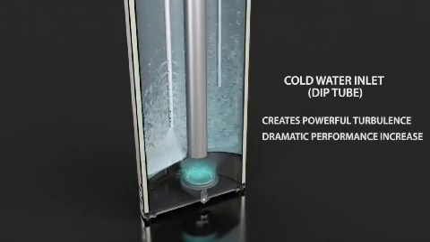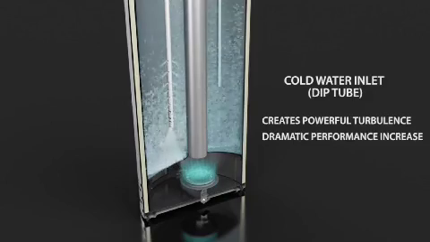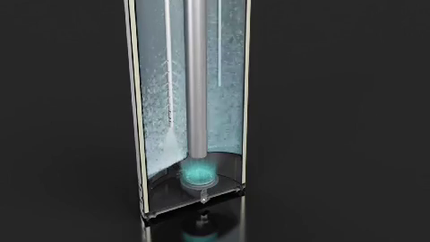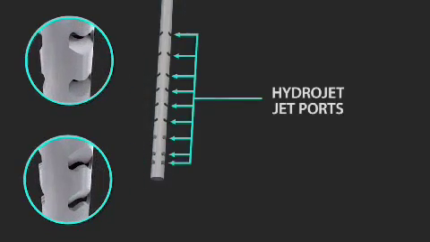At first glance, the HydroJet seems a little different from an ordinary dip tube, but let's take a closer look. You can see that the HydroJet has strategically placed openings or jet ports designed into the length of the dip tube. An ordinary dip tube has no jet ports.